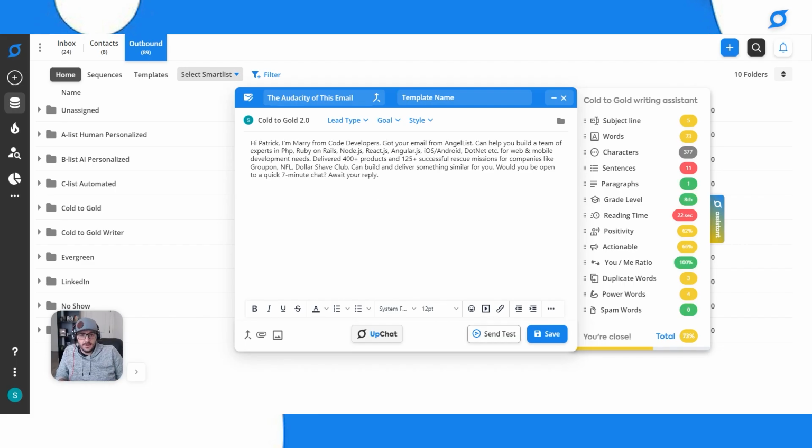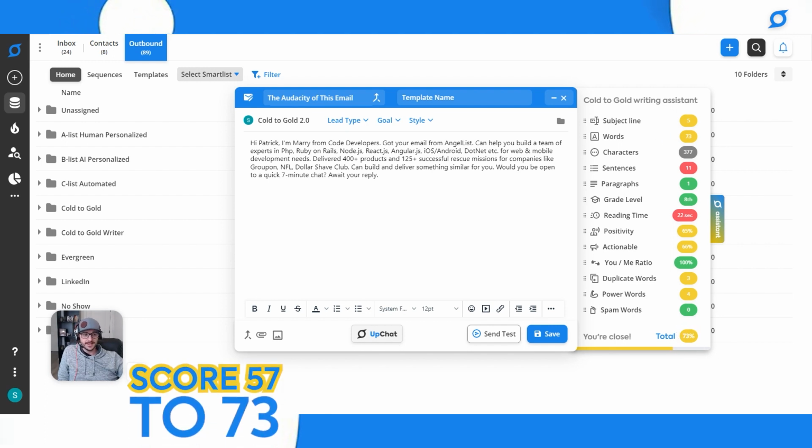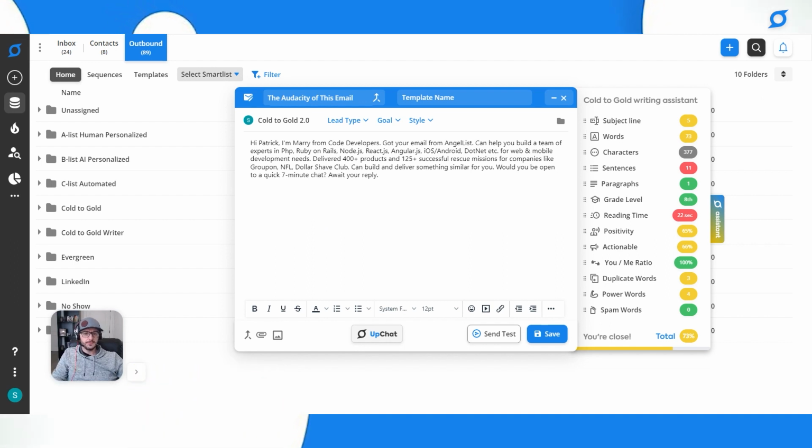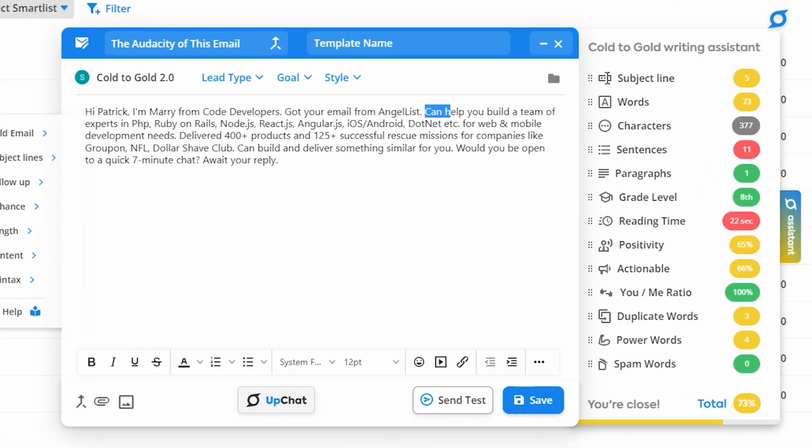All right. The context stayed pretty much the same. We cut the email down by over half. So we went from a total score of 50-something to 73 just with that one change. Now, there might be a few things you could do to improve even further, because sometimes it sounds a little bit robotic, you know, "can help you."